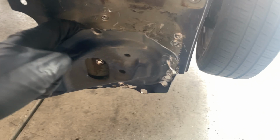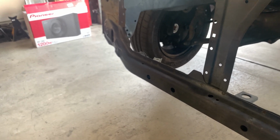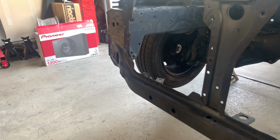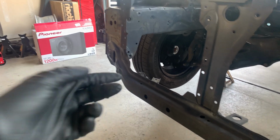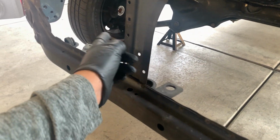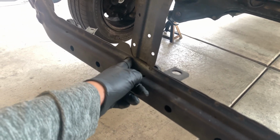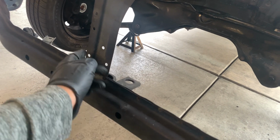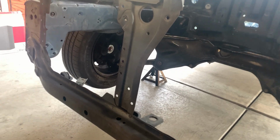Alright. Now we're gonna do that other one, but we're only gonna use the drill on that side. I'll catch you guys when that side's done. And what we're gonna do is cut this. We're not gonna do these spot welds right here, we're just gonna cut it. But you know what? Let's go ahead and do the spot welds just so we don't cut that just yet. I'll catch you guys on the next clip.